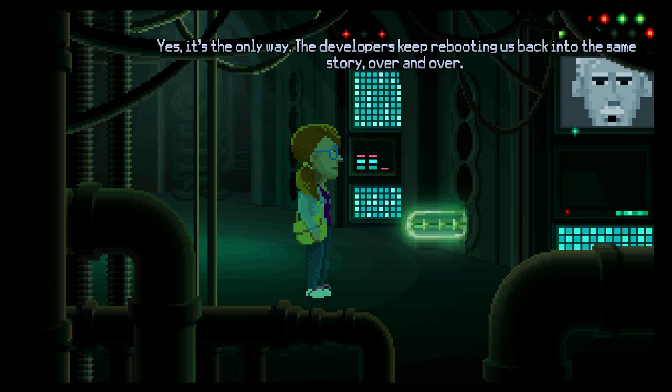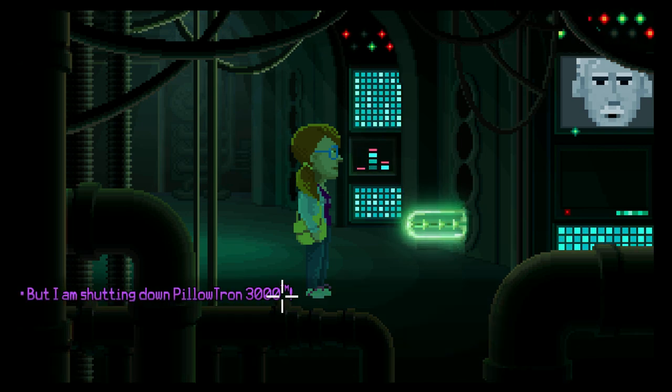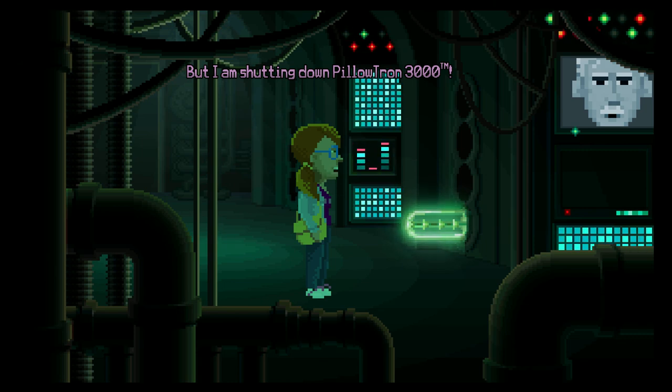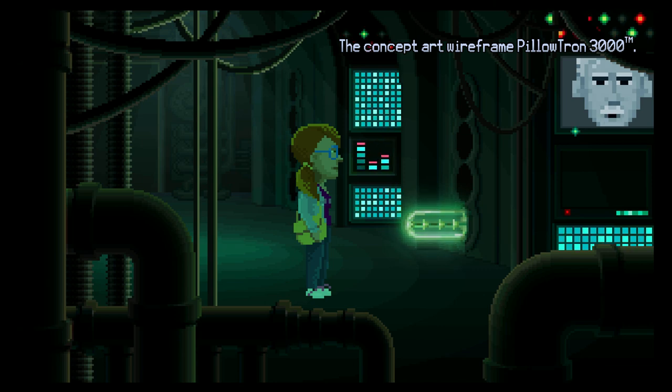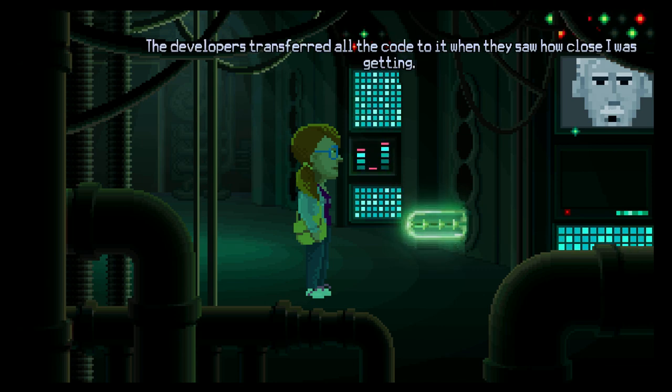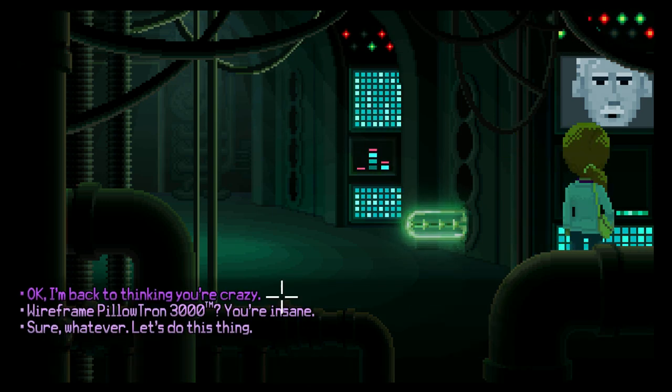Yes, it's the only way. The developers keep rebooting us back into the same story over and over. They will do anything to keep us from deleting the game. Thimbleweed Park is a cash cow. They can't let it end. Nice cash cow. But I am shutting down Pillartron 3000. No, not this Pillartron 3000. The original Pillartron 3000. The concept art wireframe Pillartron 3000. The developers transferred all the code to it when they saw how close I was getting. You must find it and shut it down before they reboot us. They're back thinking you're crazy.